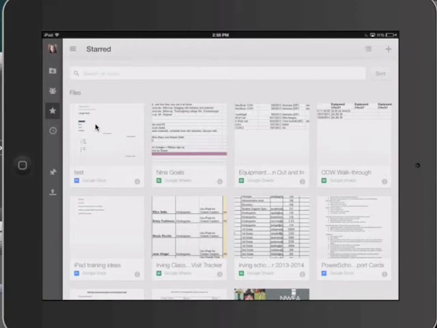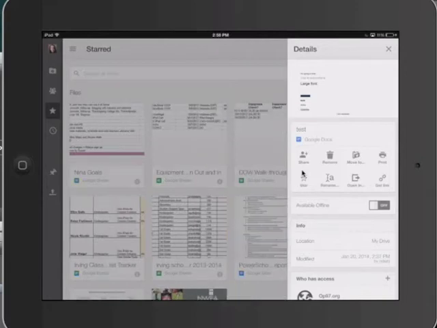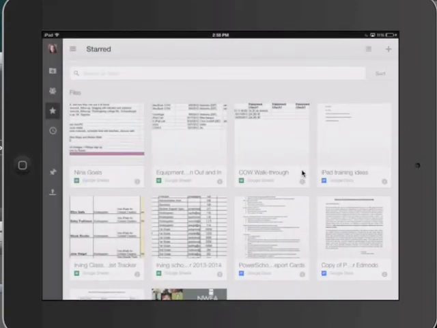Now, once you've turned in the document, you can unstar it because you're not going to need to go back to it again, most likely. So to do that, you'll just go back to this I, tap on unstar, and now you can see my file that I unstarred is no longer in my starred documents.